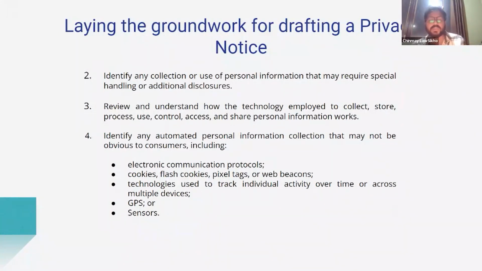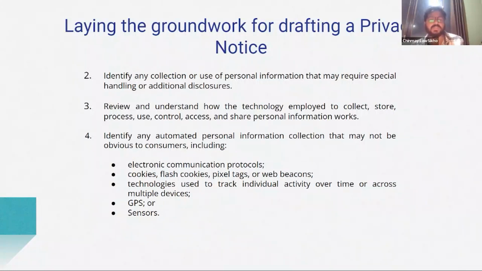Yeah, sorry. And then the last step would be to identify if there is any automated personal information processing that has been happening. These are a few examples, right? There would be electronic communication protocols, which would include directly or automatically sending some promotional material where no human intervention could be involved, right?